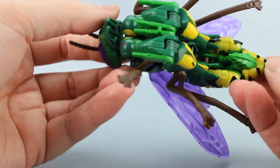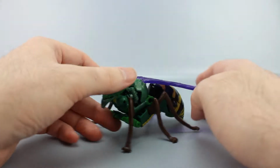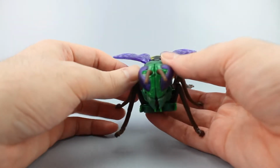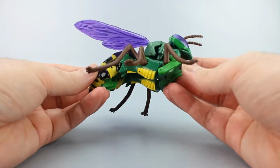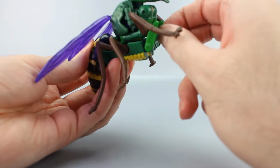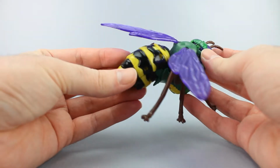You got a lot of robot just chilling out. And you can see the arms and the legs just right there, because that seems to be par for the course for a lot of the beast modes for the Beast Wars guys in this line. Yeah. All things there look all right. Not the most amazing, but not bad. These are supposed to stay tabbed together. They don't stay tabbed together super well, but not the worst thing in the world.